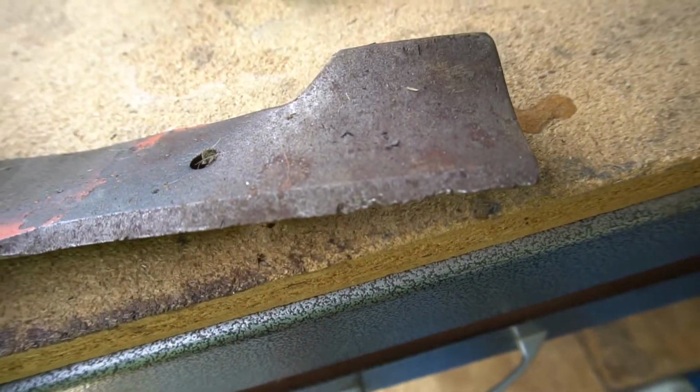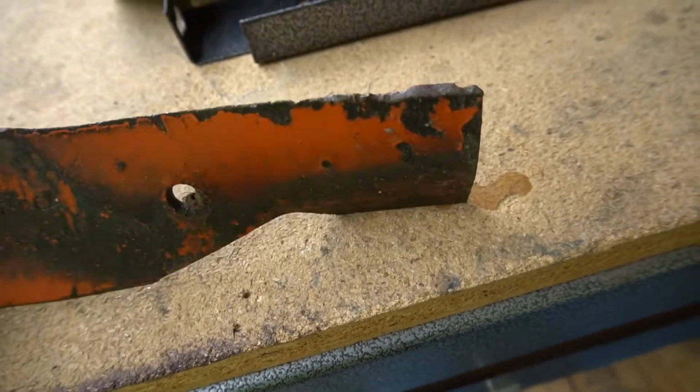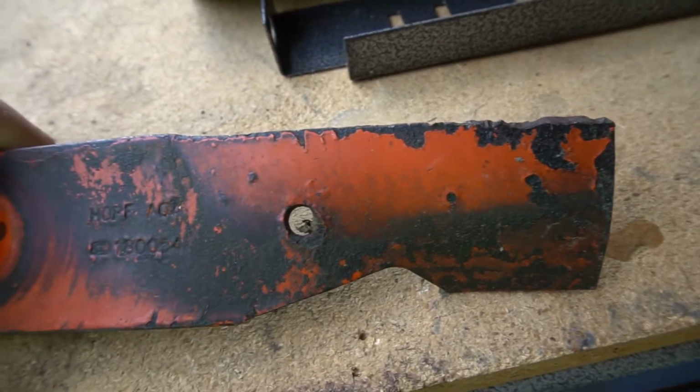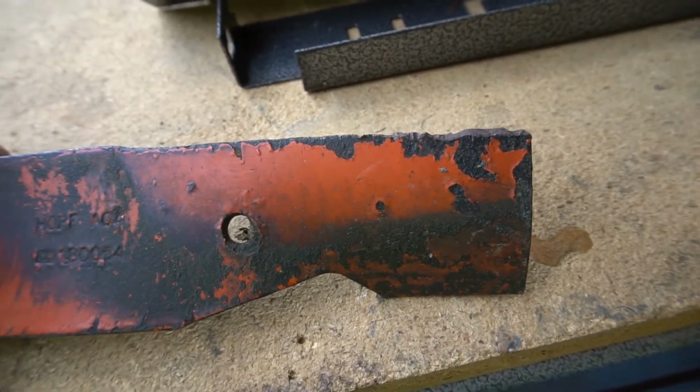Gosh, see, look at that. Look at that. That is awful. Chunks taken right out of it. So, I'll show you how to fix that.